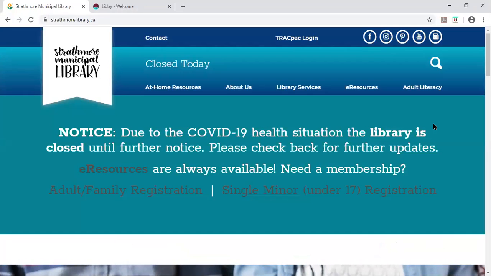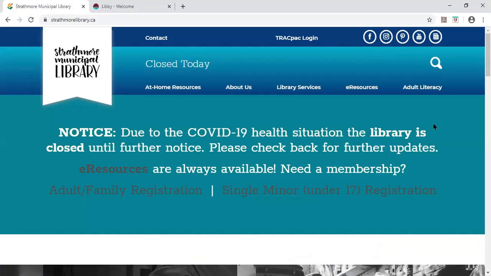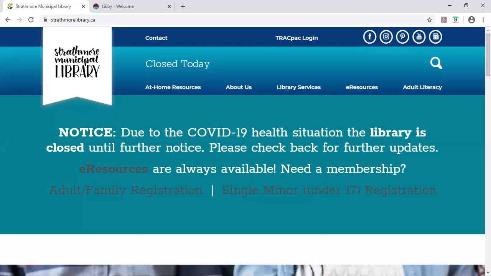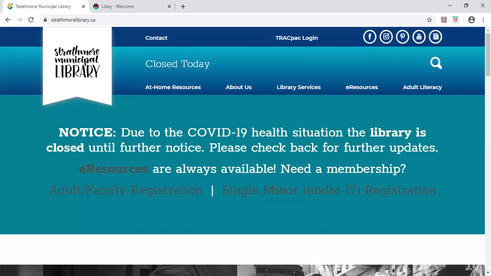So you'd use something like Chrome, Safari, or Firefox on your desktop computer or laptop. If you don't have one of those, you can also use your tablet or your smartphone and access it through there as well. Now, Libby is pretty much the same thing, but it is an app that you can download onto your tablets or smartphones, whether that is an Apple or Android device.